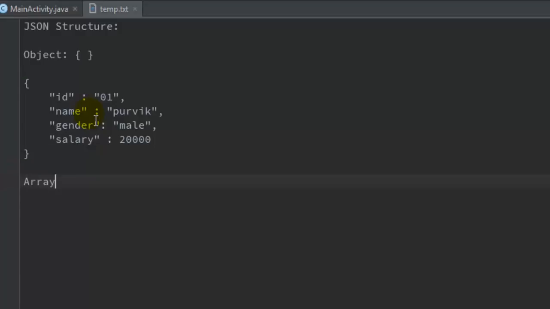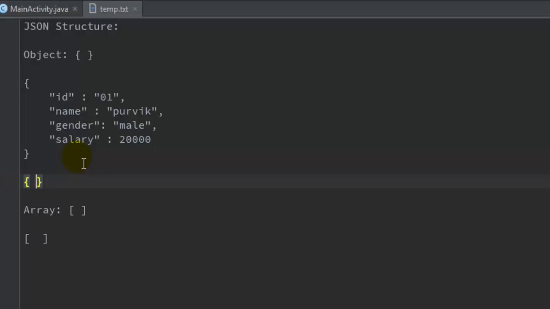Now let me tell you about the JSON array, which is defined between square brackets. The same structure applies, and this is one single node. You can also define JSON objects with this structure.